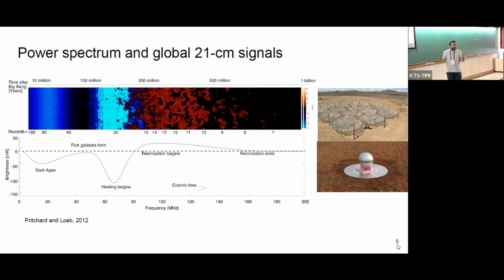Now, this is one model. Of course, unlike other cosmological signatures where we have a very robust template of what we are looking for, that's not the case here. This is just one model, and I'll come to what is actually the parameter space that's wide open. And there are cases where it doesn't even go to emission, for example. So there are multiple ways we could measure this. I'd be focusing on two different methods.